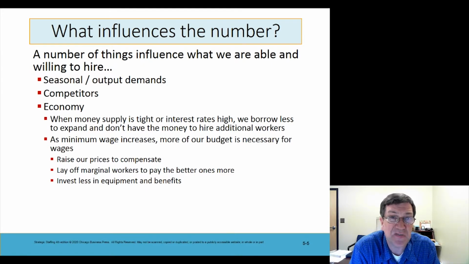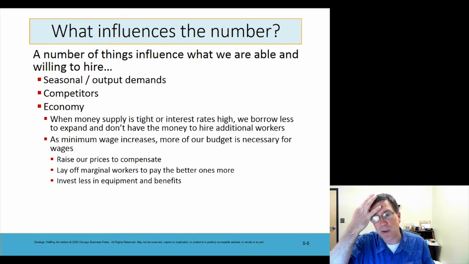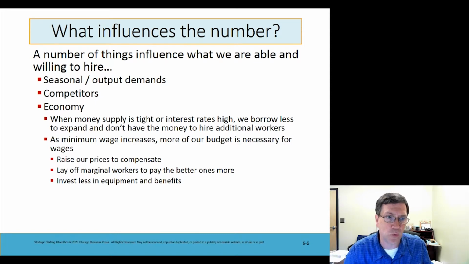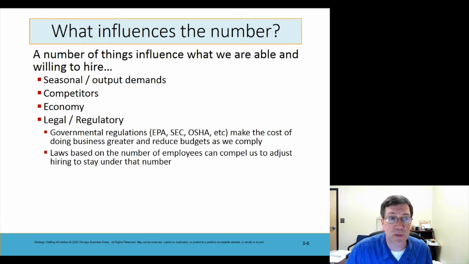But if that number changes to 15, I still have the original $100 to spend, and now I have to divvy it up in blocks of 15 rather than blocks of 10. So I might be able to hire fewer people or give people fewer hours. If the minimum wage rises, it affects my employment because I may have to raise prices to continue paying you or to hire new people, or I may have to lay off some people to save their money to give to other people, or I may have to have less profit for the owners or invest less in equipment and benefits and things like that. But the economy has a big impact on what we're able to do as an organization.